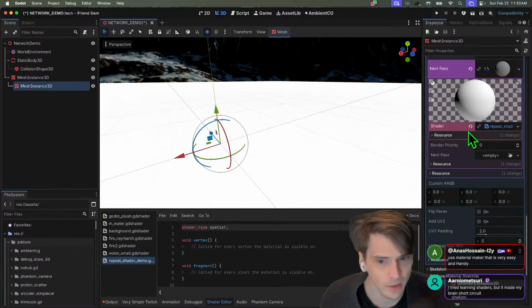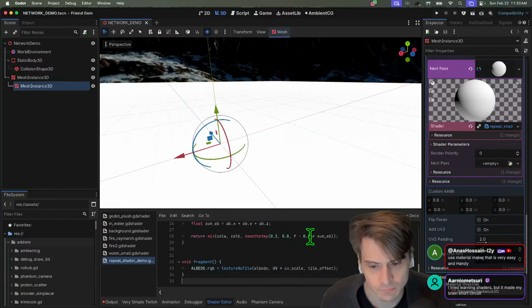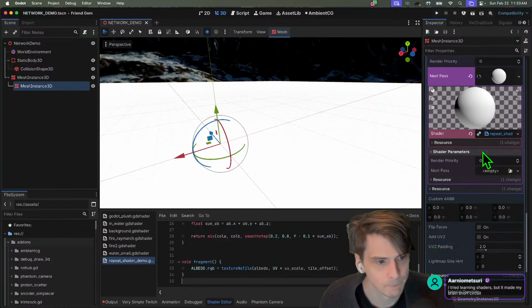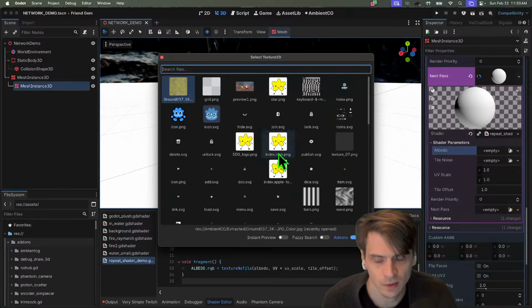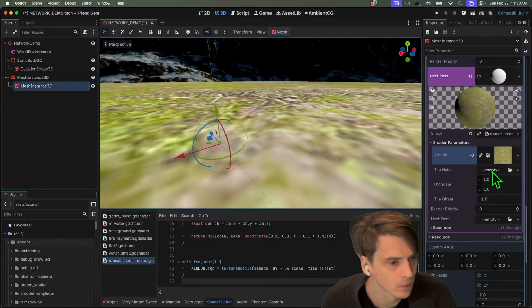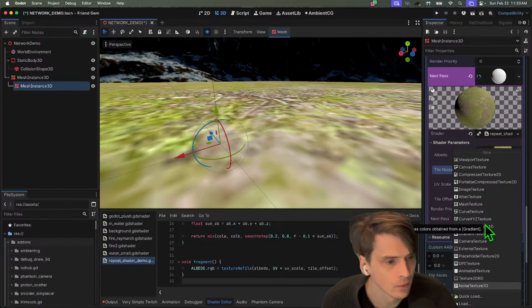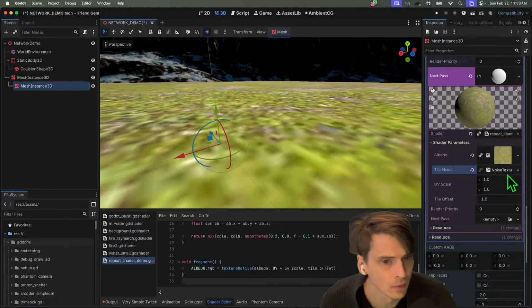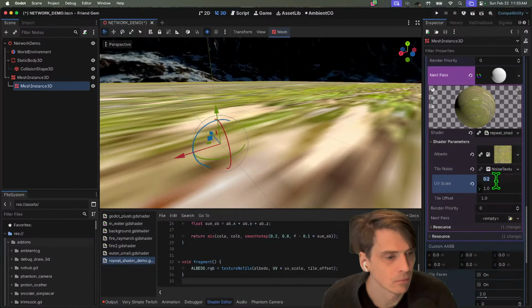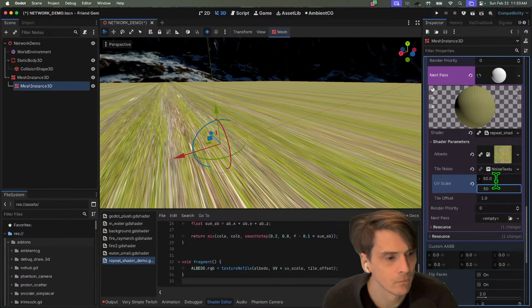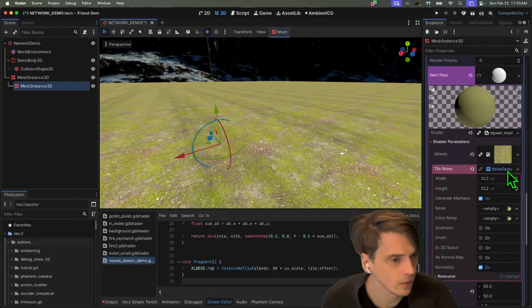It's now all white. Oh, it does take it. Okay, we're getting there.